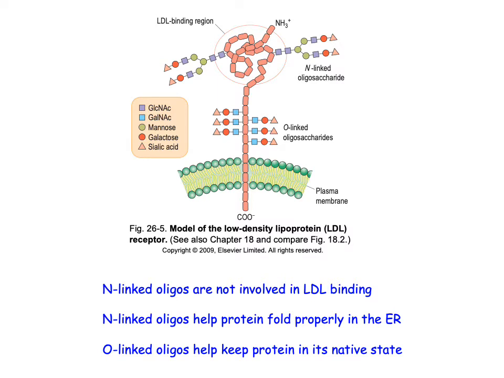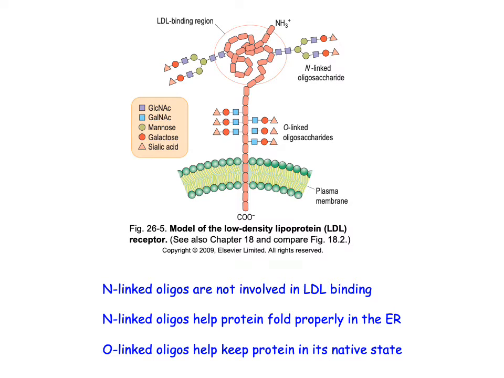People that don't have this receptor have a serious problem metabolizing cholesterol and generally die from heart attacks at a very early age. Even those people that have one good gene to make a viable receptor and one bad one, so they're heterozygous for the receptor, don't do well. They generally, again, die of heart attacks, usually in middle age or late middle age, so they're not as severely affected as somebody who has a defect of both genes.